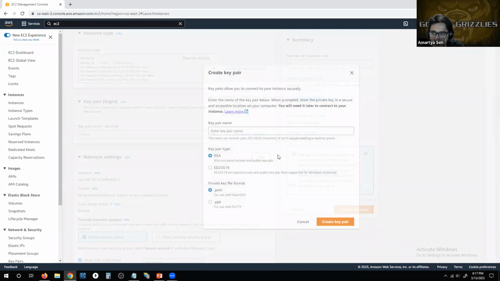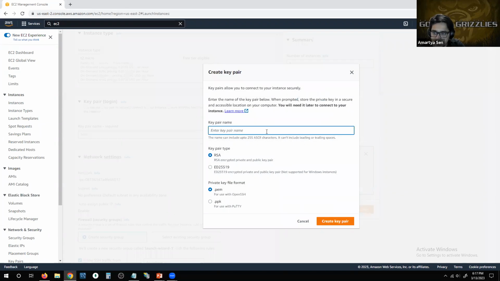So here I'm going to click on create new pair. So I can say here, demo dash Ohio key pair, right? Let me just remove this and put an underscore here because we will be making use of this in the terminal. Okay, but you have two different options on what scheme you are going to use to generate these key pairs.